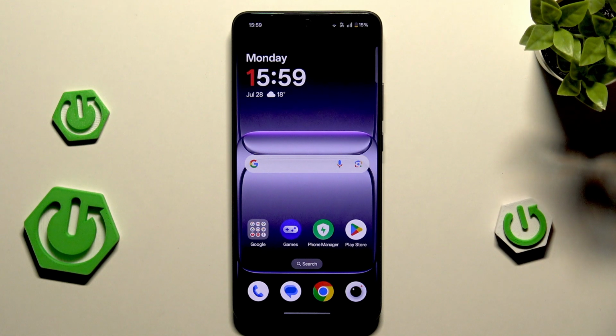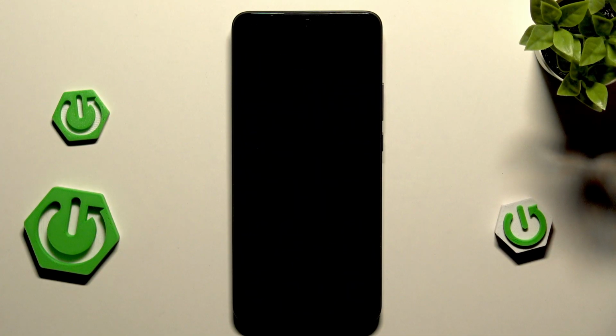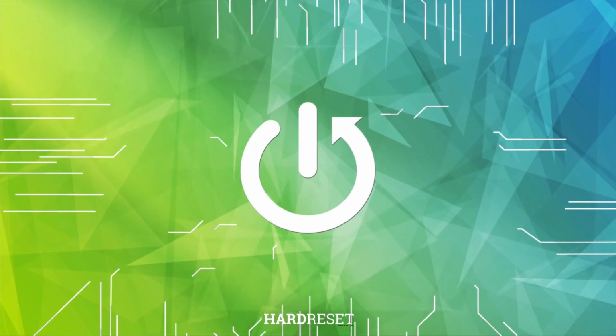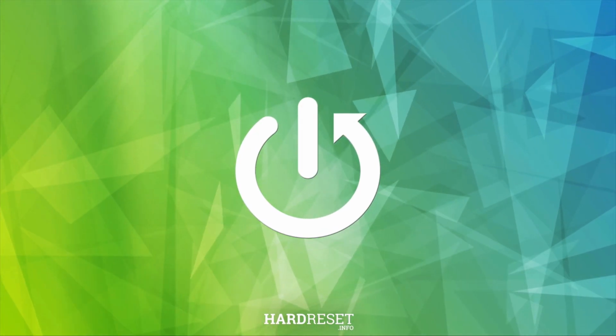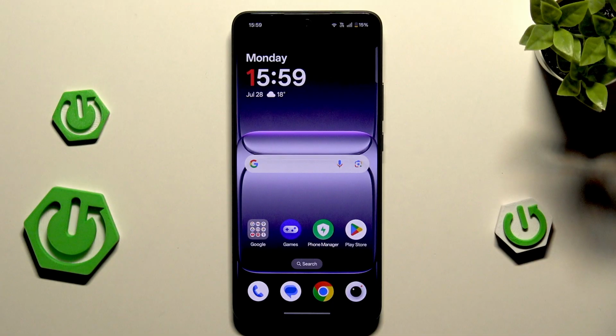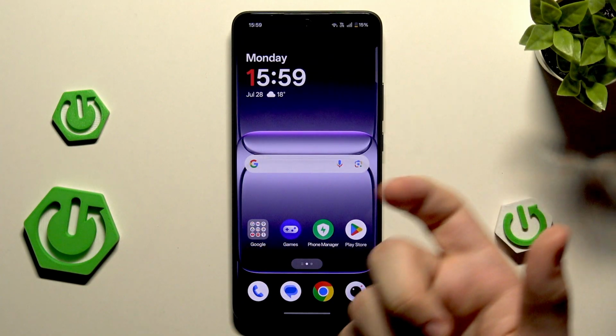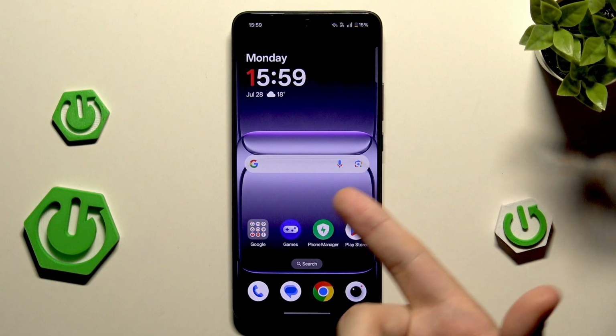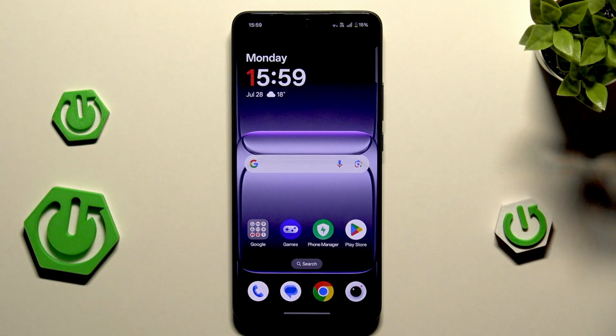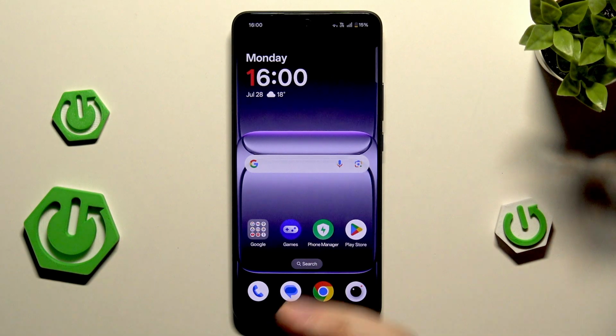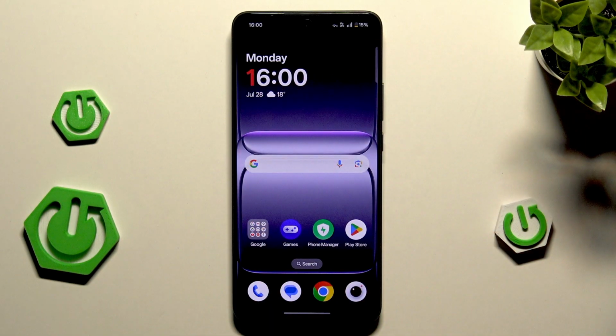Hello, in this video I'm going to show you how to unlock OnePlus Nord CE 5 without the password. Alright, we have two methods for how we can do it. We have the option through the recovery mode, and we can also use the Find Hub. But for the Find Hub, which I'm going to show you as the first method, let's pretend that this phone isn't locked, because basically we need to repeat that process on another device, because this one will be locked. But I'll show you how to do it on this phone.